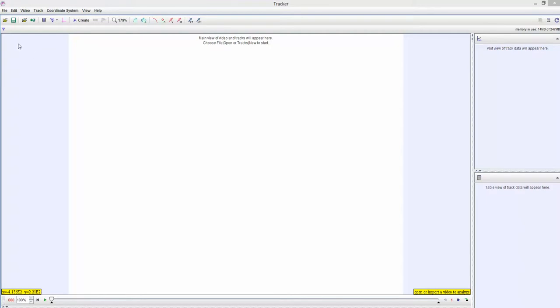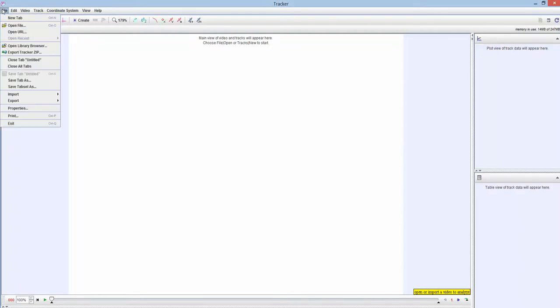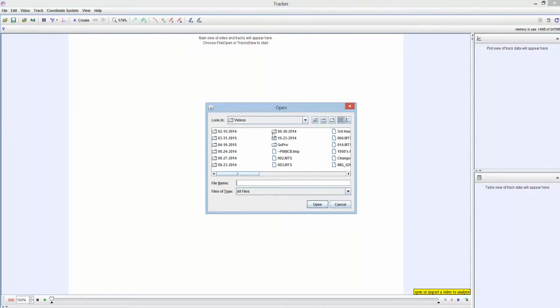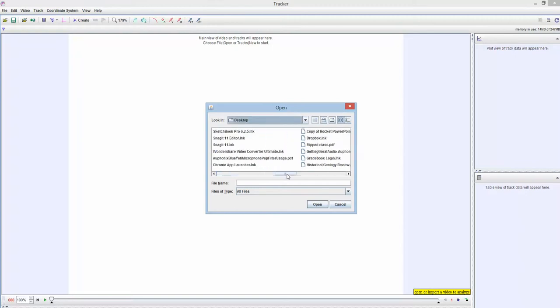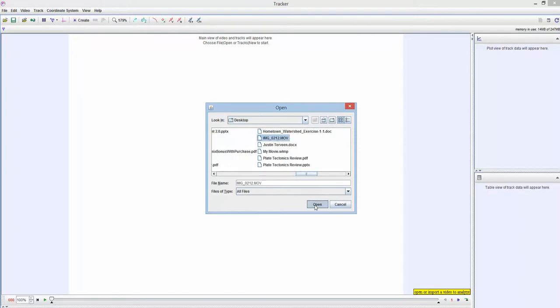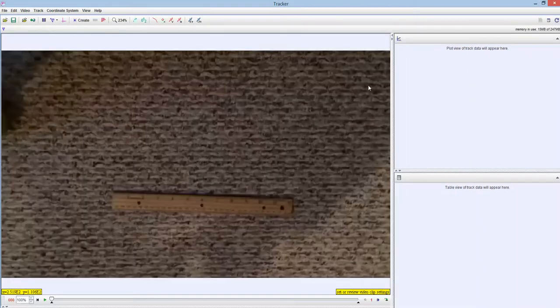So you're going to need to go to Files. You've got to import your video. So open File. Now at school, you've got to import it from your school folder. But I have mine on my desktop, so I'm going to import it off the desktop. And let's see, it's here somewhere. There we go. And there's my video. Now I did this one for demonstration purposes. Of course, you're going to be looking at the one with your floating object in the stream.